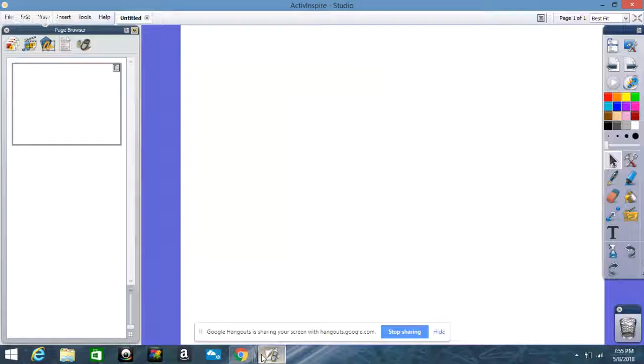One of the things that is different is that you're not allowed on a Microsoft PowerPoint to draw, to do like an Active Inspire. Now, if you're wondering how I got this Active Inspire to work on my computer without the Promethean board, I actually just downloaded the studio, not the whole thing.